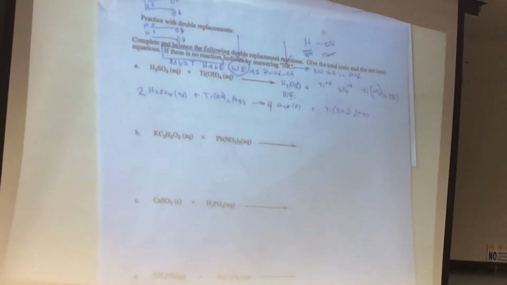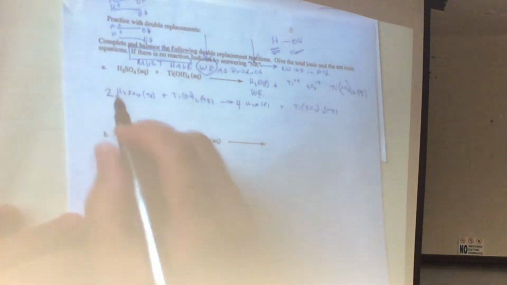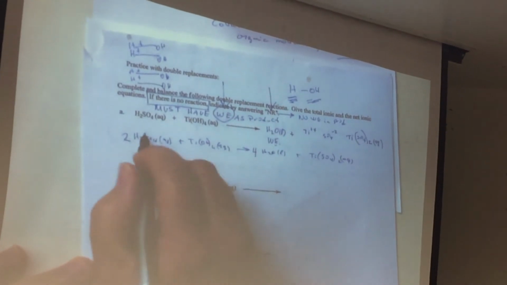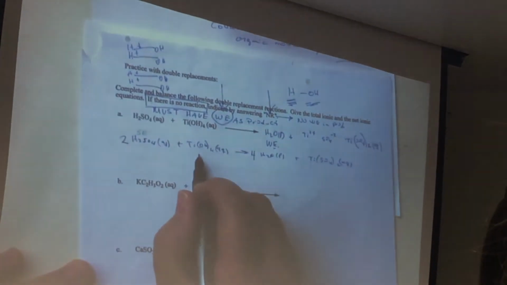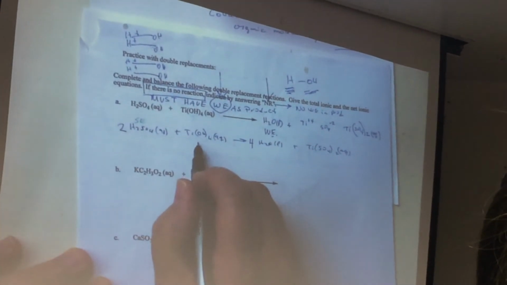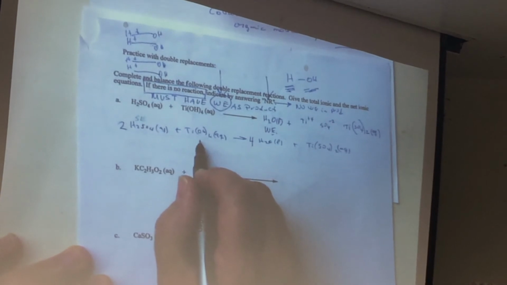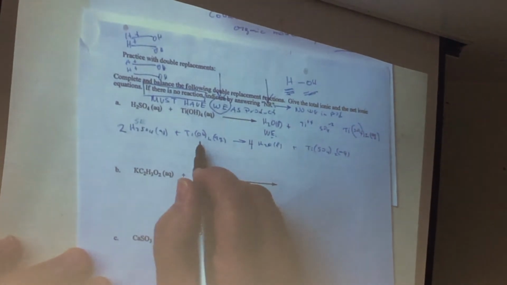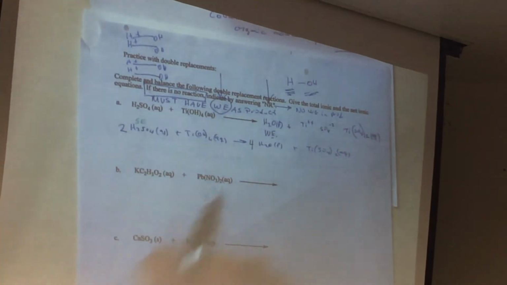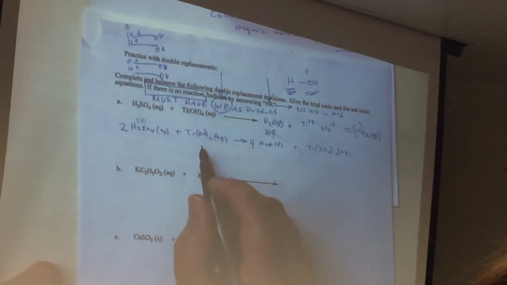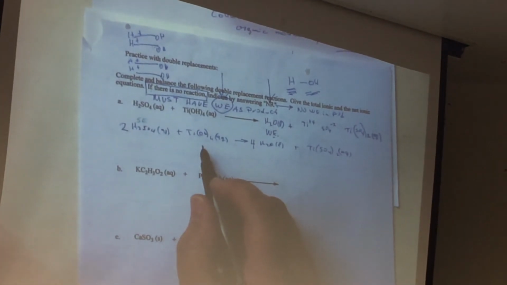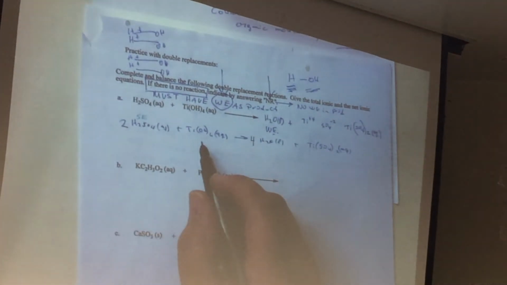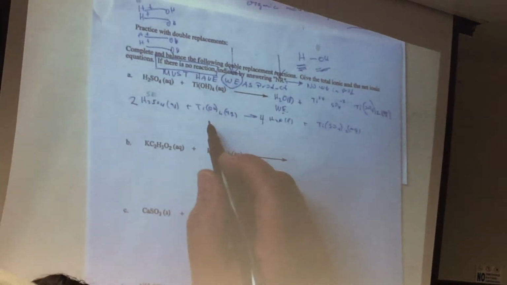So here we go. Now we play strong electrolyte, weak electrolyte. Strong, how do you know? Strong acid, it's on the list. Strong electrolyte, weak electrolyte. Weak. It's weak. Where do I look for this? On the list. What list? The list of what? Oh. I know like 4 lists. I know a list of strong electrolytes, I know a list of weak electrolytes, I know a list of strong bases, I know a list of weak bases. On which one of those lists do I look for that item?